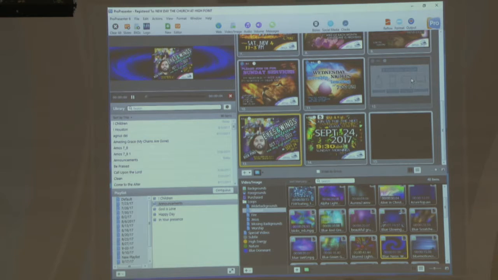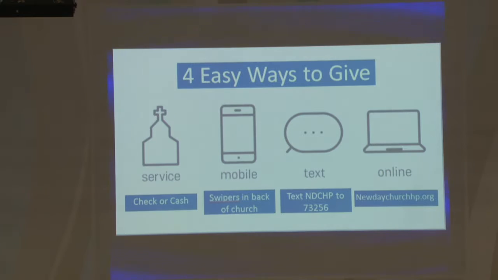But whenever it is time for tithe, you want to put up that slide and then again hit the X and that will stop it. And then it'll have the 4 ways to give. Yep, you can still show it even though it's gray. It just, when it's going through the slides, through the loops, it won't play it. It'll skip over it because it's been disabled.